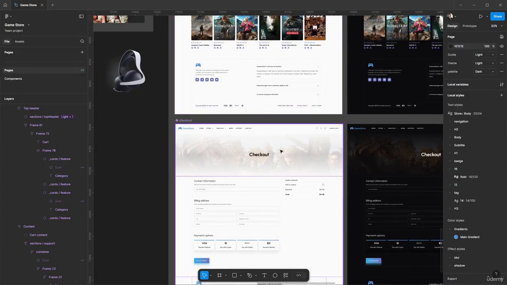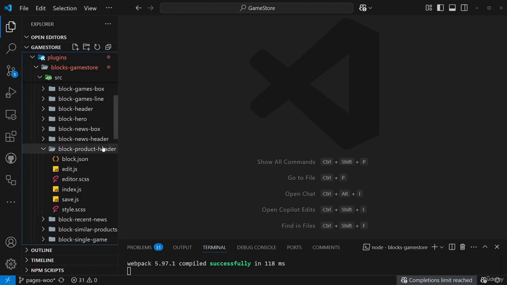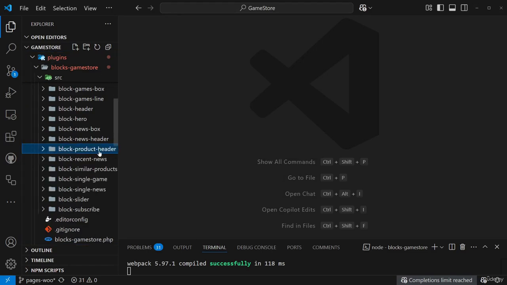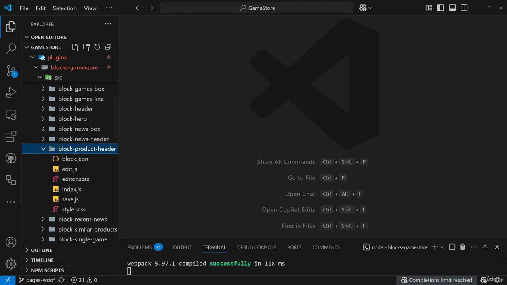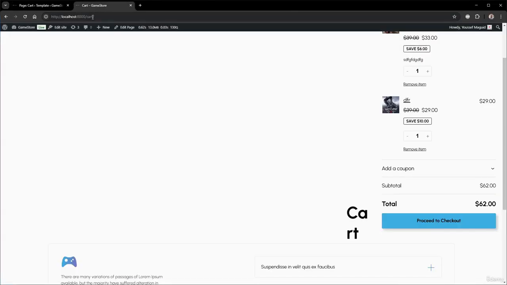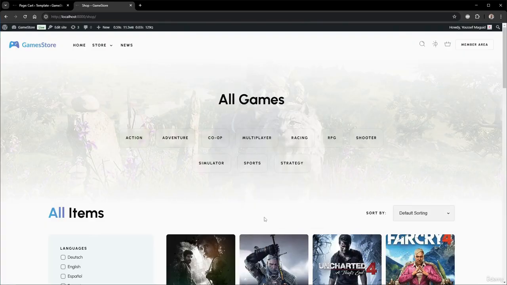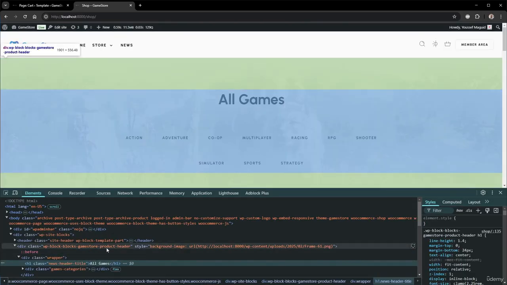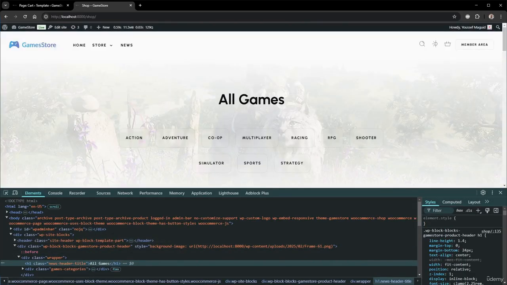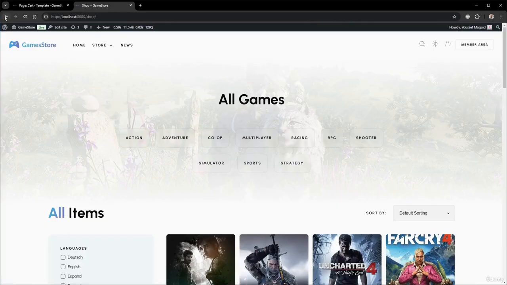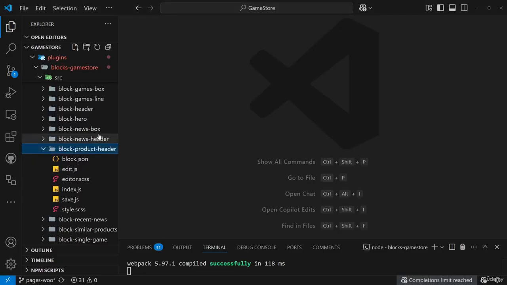For such blocks, I always make one, but I create a switch in it. Therefore, in this case, I will do exactly the same. So, this is our header block. It is the one used on... Let's check exactly to make sure. By the name, it looks like it's the one. Yes, here it is, product header. This block is used on the asset. Therefore, we will edit it.